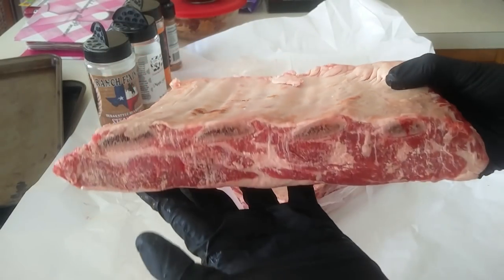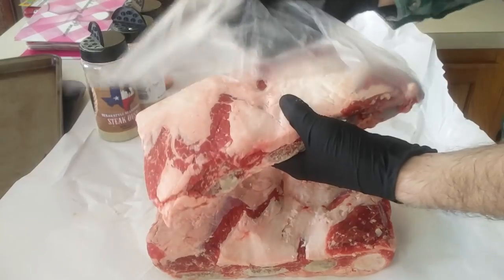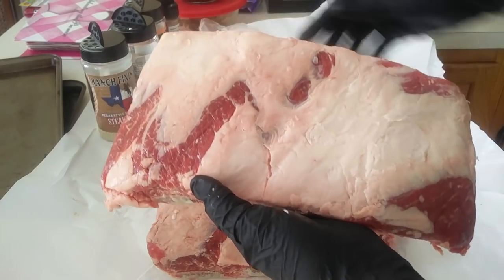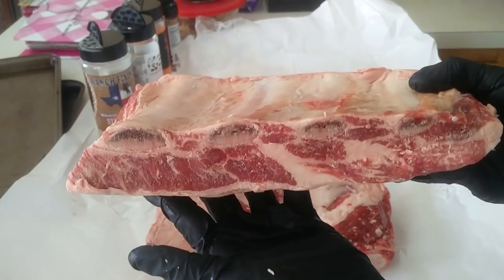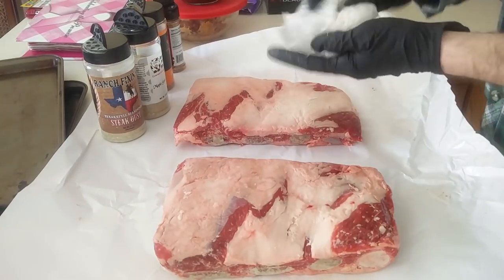I mean, they're at least 2 inches thick, raw. And once you start cooking them and that meat draws up in the middle, these babies get 3 inches thick. They are meaty. A lot of guys refer to this as brisket on a stick because it's just that rich, fatty, beefy flavor that you get from brisket, but on a rib bone, which makes it awesome to eat. So we're doing dino ribs today.